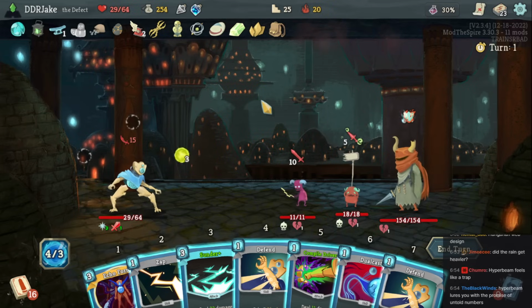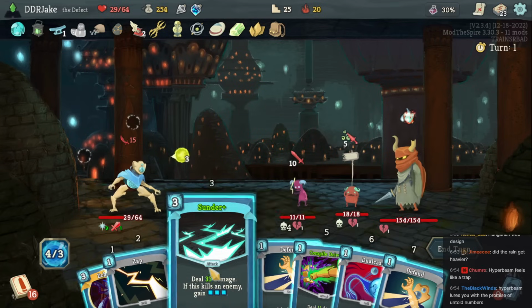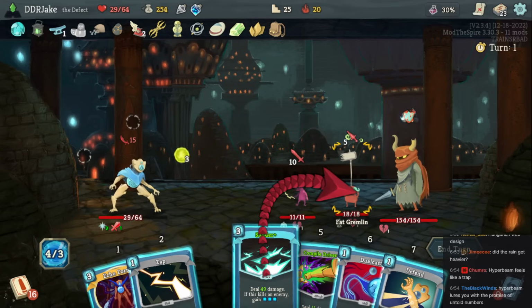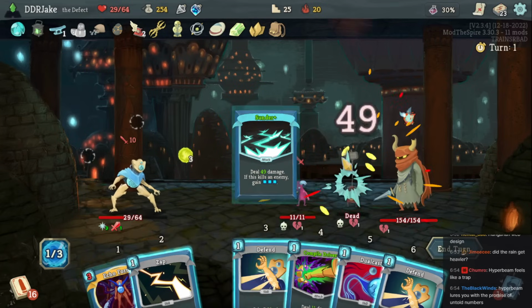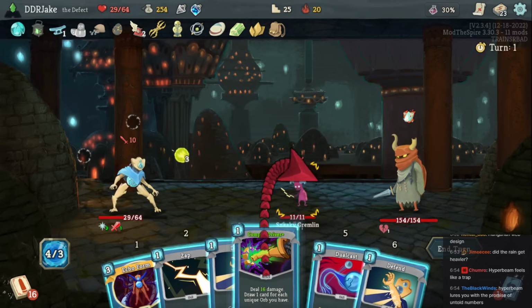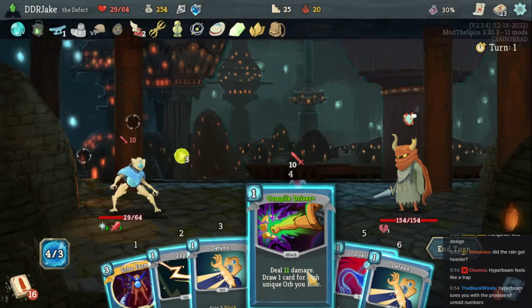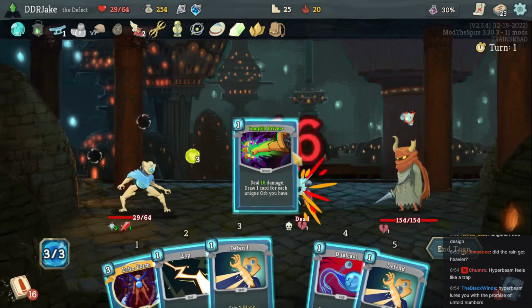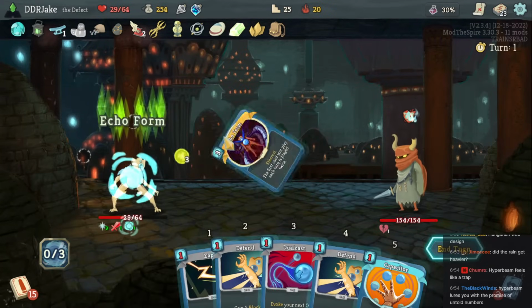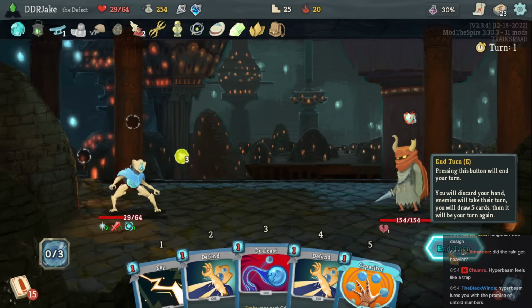Good opportunity to get Echo Form down turn 1. Just sunder this fat ass for starters. Get my energy rebate. Get Echo Form down, and then Compile Drive on you. Let me Compile Drive first. I'd rather have the Echo than do capacitor things. You'll buff up and hopefully then resummon.